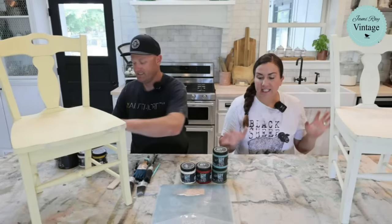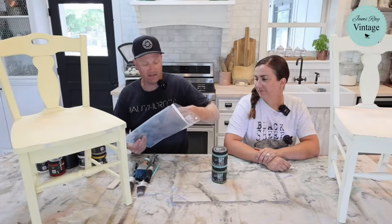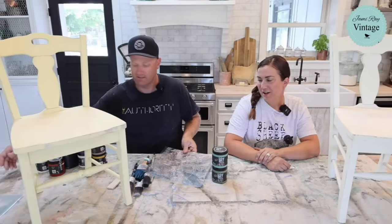Today we are going to be working on these cute little chairs. It should be good. We've got a lot of colors out. We've also got the IOD Iron Orchid Designs Pennsylvania Folk stamp out, and we're going to be doing some stamping. I forgot to get my thing I was going to roll paint out on, but that's okay. We've got lots of DIY paint here, and we are ready to get started.